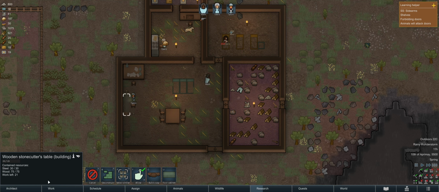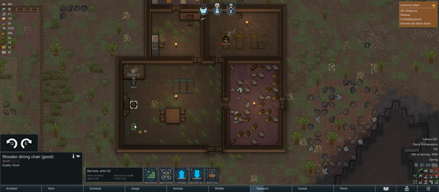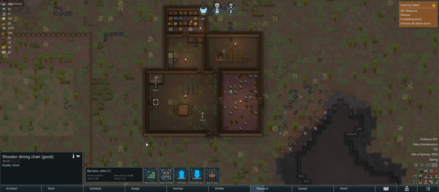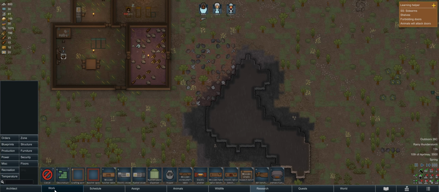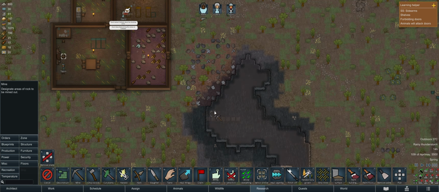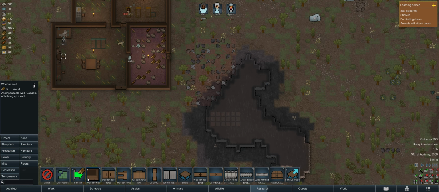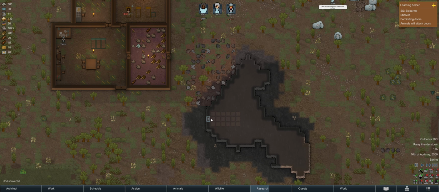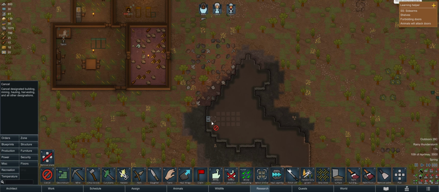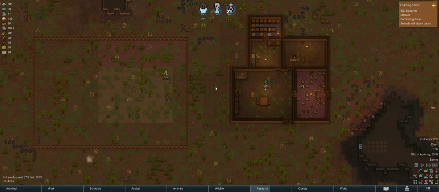So we need a tailor bench as well. And I think what I'm going to do here, I'm going to mine a battery room. Look at the, he's, Belfour was the fucking G, you suck.